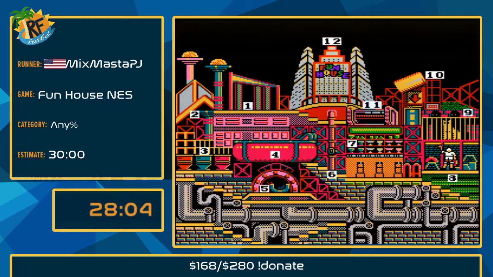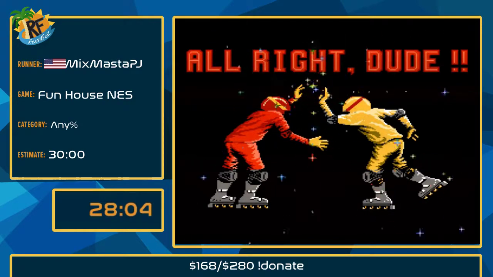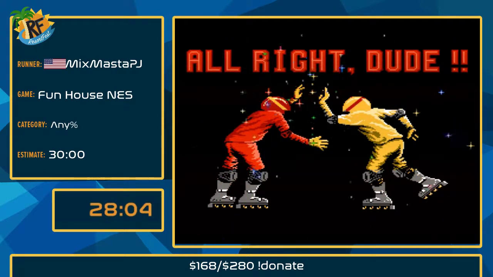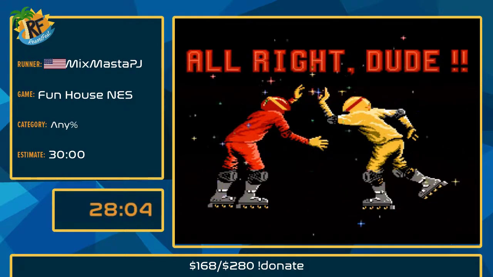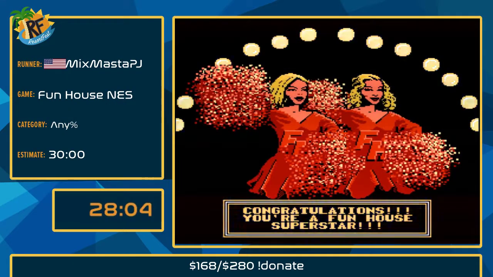Alright. That's how you go through one of those, is standing up waving your arms. And then, you get to see our guy high-fiving some other people. Alright, dude. Hold on, where's my next thing in the animation here? Congratulations, you're a Funhouse superstar.